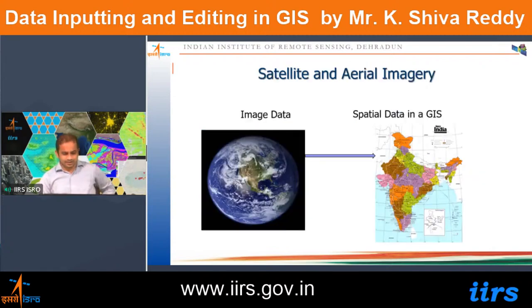And now we have a lot of satellite images and aerial imagery available. These imageries can be converted into various kinds of maps. You can convert them into a soil map, a forest area map, and if you have a high resolution image, you can see the different crop types in different places. All these can be derived, and both are in digital format, so there will not be much hurdle, but we'll look into detail how we are going to achieve that.